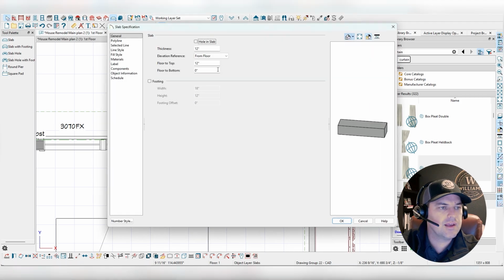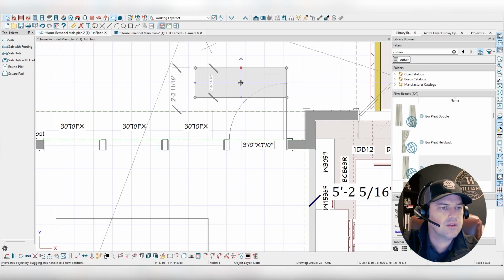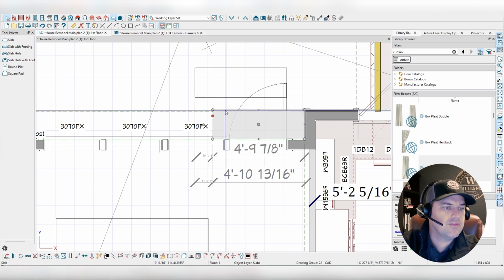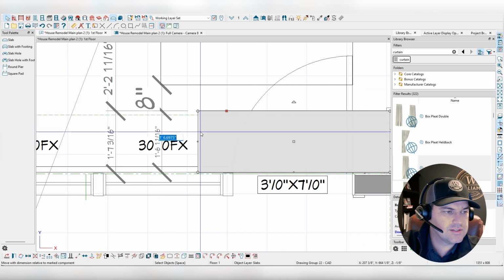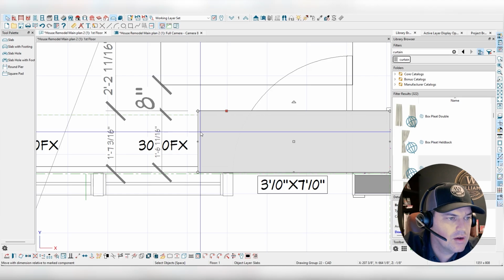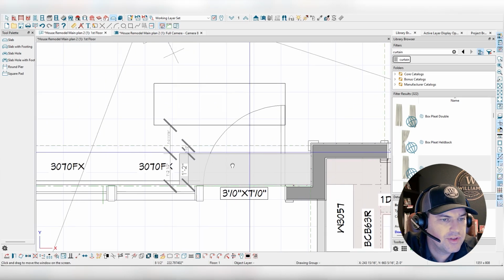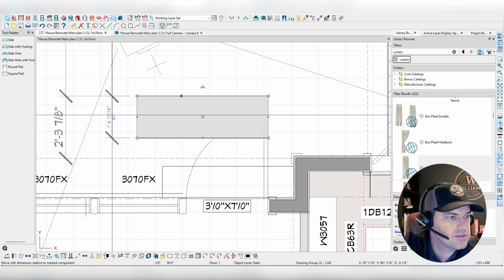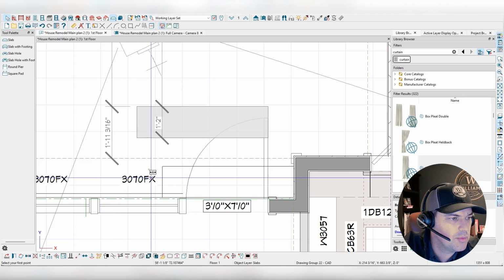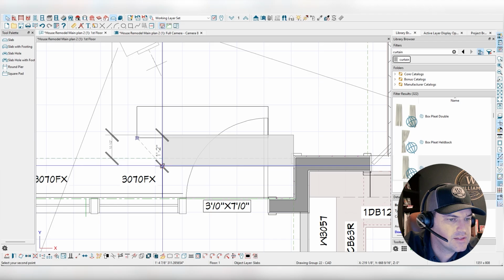Going to go into this one, make it half the height, so it's going to be 6 inches. Still at 0 to the bottom, so everything's referencing the same layer. If I click on this one, it's 18 inches deep. I like to be 14 to 16 on outside steps, a little deeper than normal. But let's see what this does. It's my point-to-point tool, so I can get it exact.